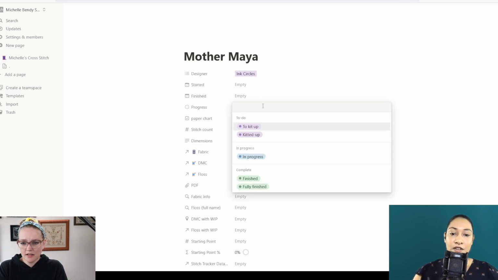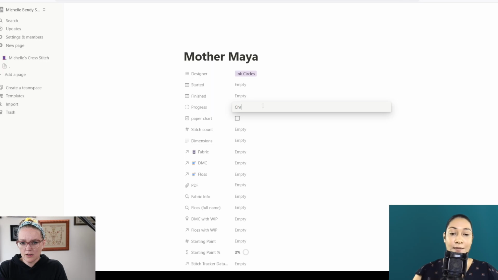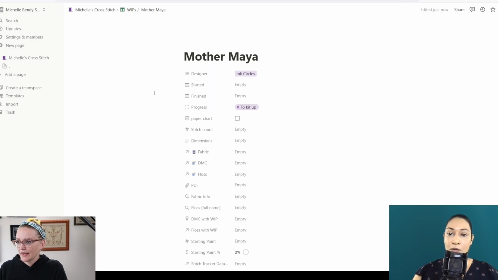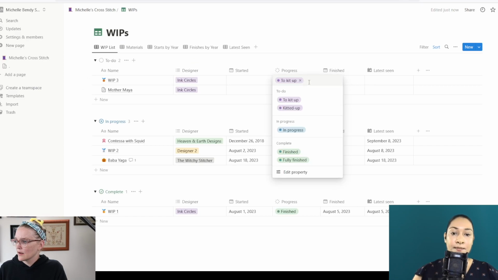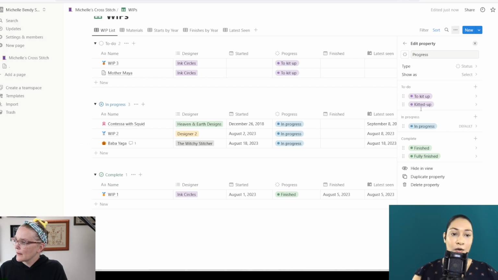All right, so let's try to see if you can add one from here. I don't think you can, but I'll show you the other way if you can't. No. Okay, so if you go to your whips database, okay, and on your progress column, edit property at the bottom. So now you can add to-dos, add in progress.